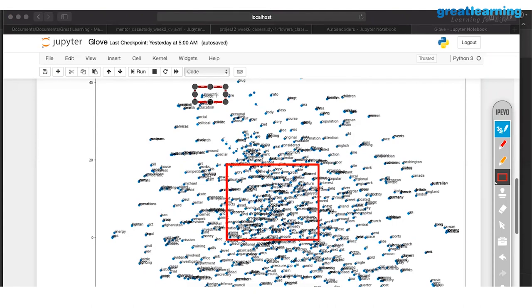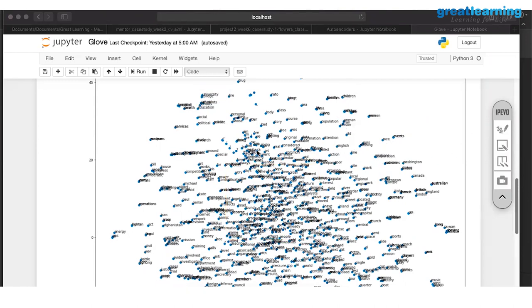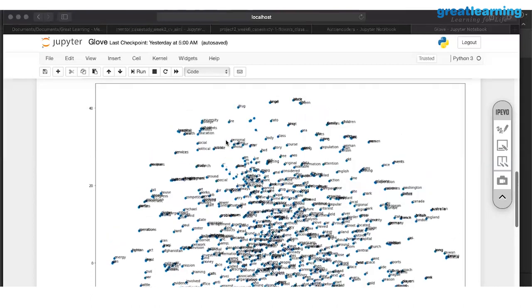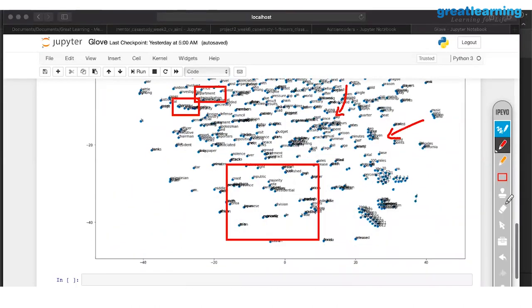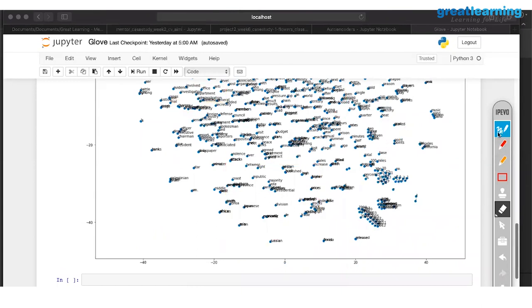So if you observe university and college, school and education, hospital and health, you can observe that these words are tagged together. If you ask me how I tag them together, that's again a different topic, but GloVe will help me to do it. So how did I convert a higher dimension image to a 2D image like this? We use t-SNE over there. So let me go to t-SNE.